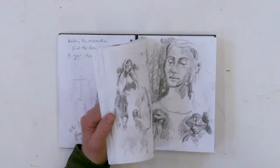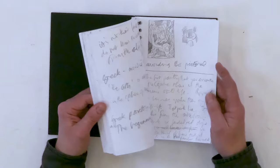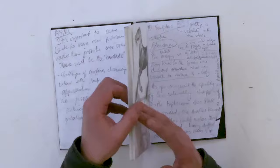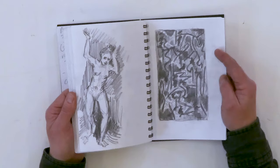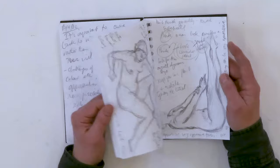This one is a sketchbook where I'm only allowing myself to use pencil. It covers everything from notes, thoughts, half-baked ideas, reflections on exhibitions I've been to, working from other artists' work that I like, or improvising myself — but I only use pencil in this. It kind of keeps the oven warm, as I look at it. I don't actually work from these to make them into paintings. It's just somewhere to get ideas down, or maybe warm down after a session in the studio, a bit like coming out from the gym.